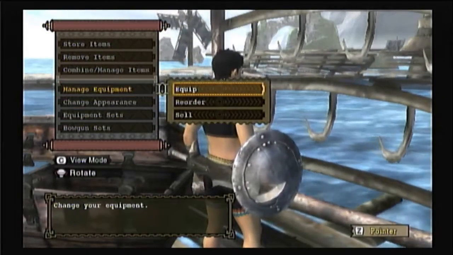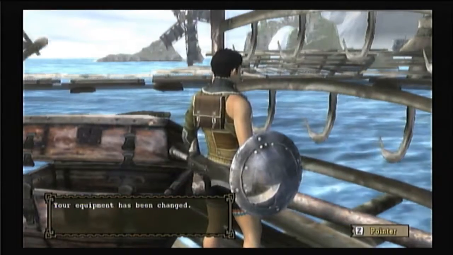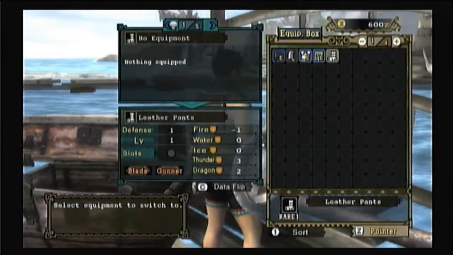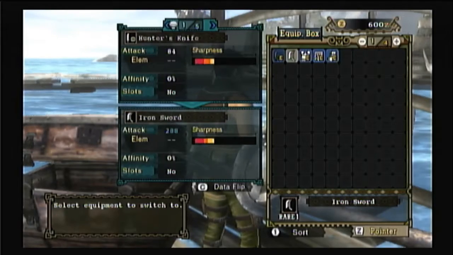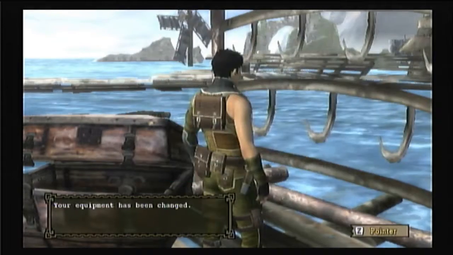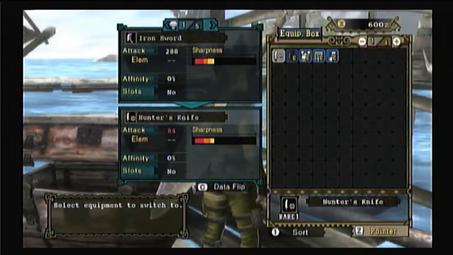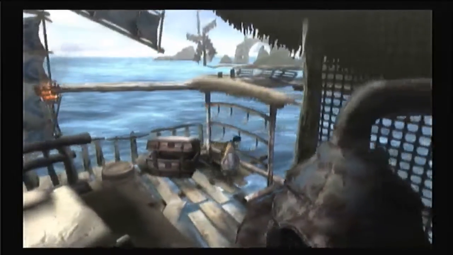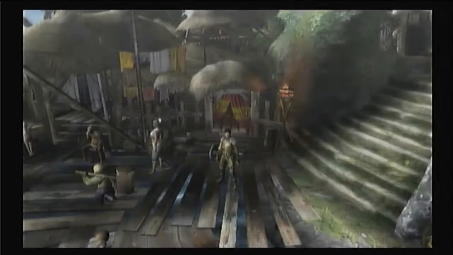I think I have to manage equipment. Equip. There we go. Leather vest. Yeah, put that crap on. There we go. Now you're starting to look like a soldier. Kinda. Iron sword. Holy crap. That is one big freaking sword. I think I'll go with the knife and shield for now. I mean, I gotta be able to protect myself too. And Jotaro is more of a punching guy anyway.